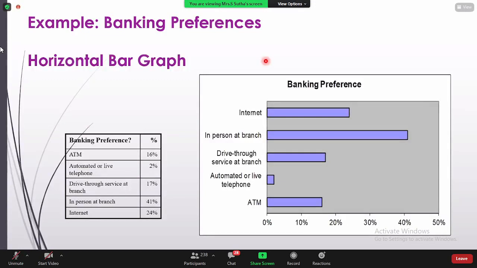Okay. Now you tell me, what is the level of measurement? Nominal. Yes, because here we cannot have meaningful difference. We cannot have meaningful comparison. We cannot have meaningful ratio. So the level of measurement is nominal.